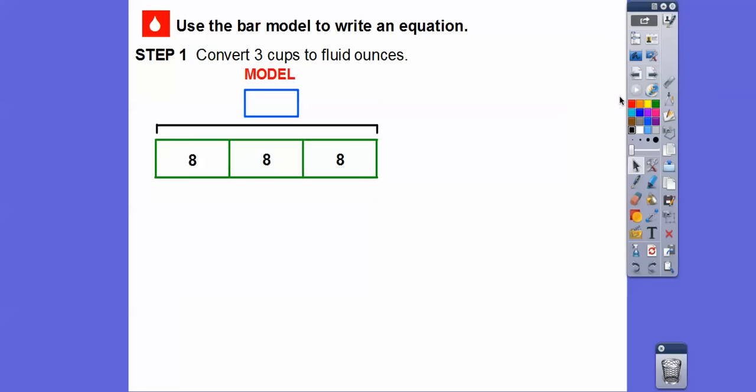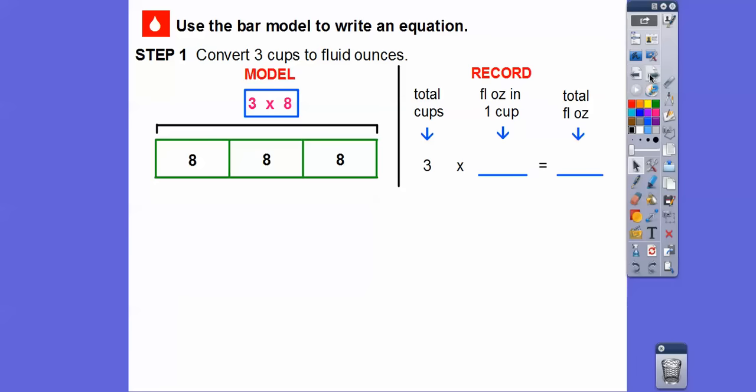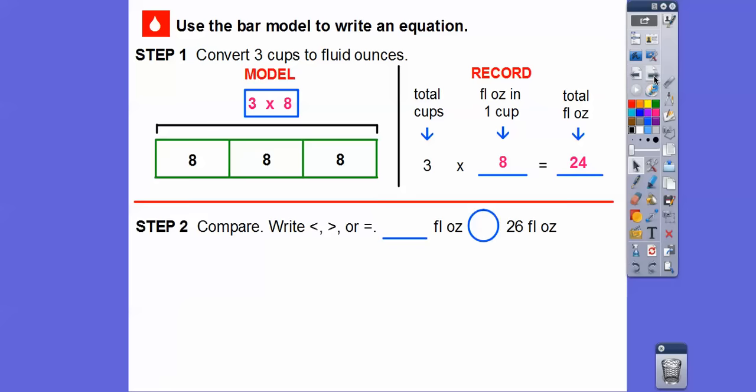So this is 3 times 8 right here. That's what goes up in there. So we're going to go ahead and write an equation right here. So 3 times 8. But most of you guys know 3 times 8. But if you don't, do you know 3 times 4? 3 times 4 is 12. And then since 4 is half of 8, if I double that, then 12 times 2 would be 24. Or if you already know 3 times 8 is 24 right there. So that's how many fluid ounces that Margaret has of that hummingbird juice.